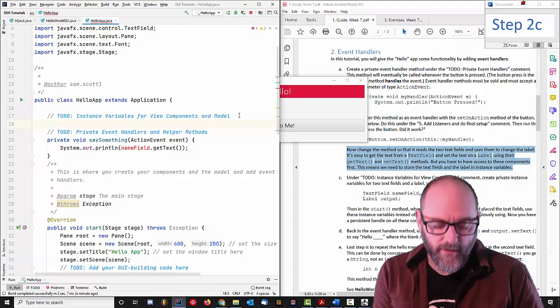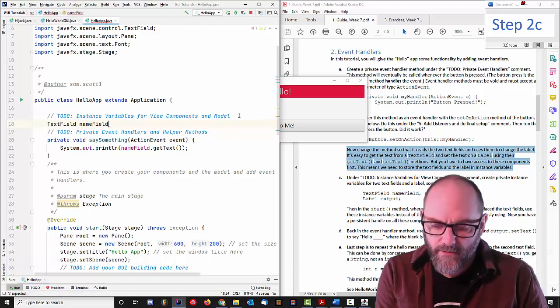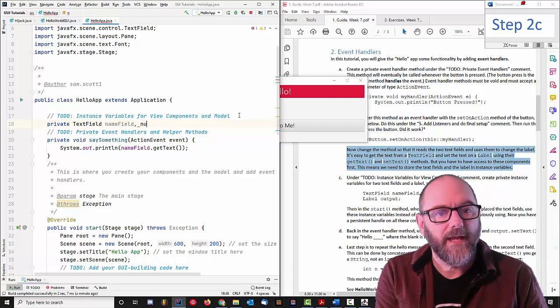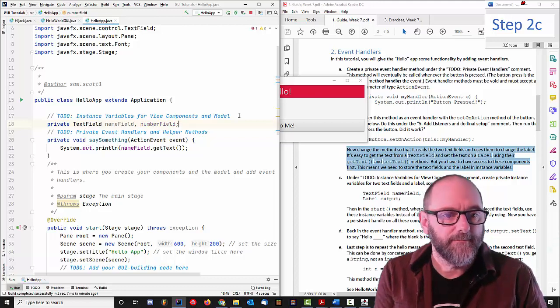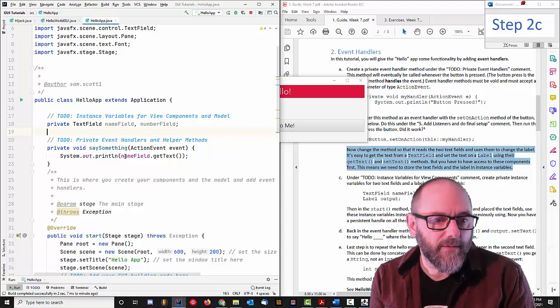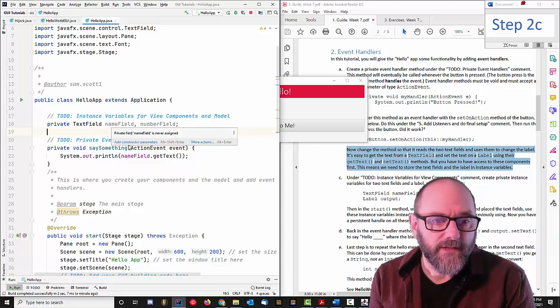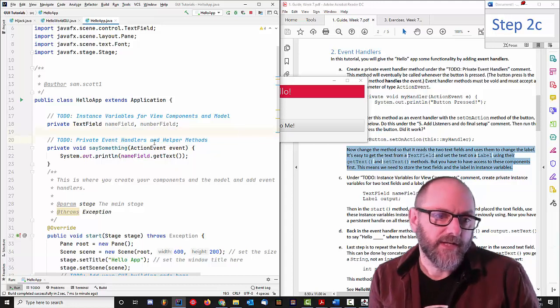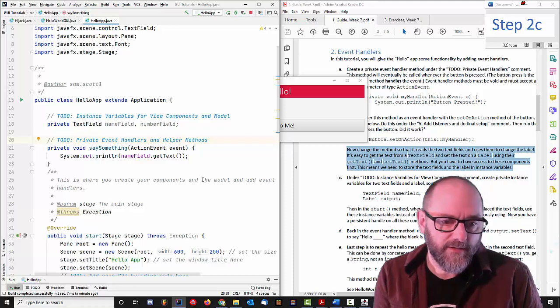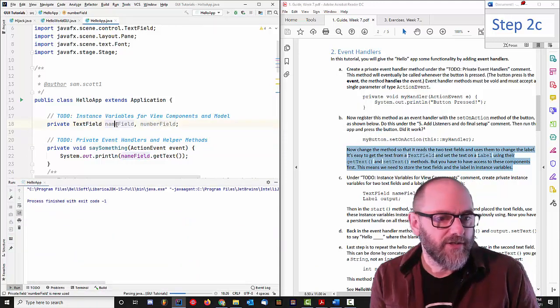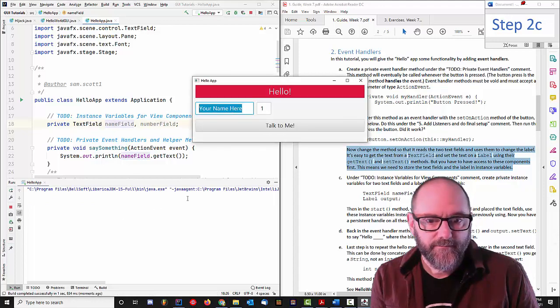So we have to get a hold of our components. I'm going to make these private. Private text field, name field, and number field, like that. Okay, and you can see, by the way, this has gone purple now, and it's no longer an error because it's referring to name field. Name field is gray here because we're not using it yet, so it's warning us. This is actually going to get us what's called a null pointer exception if I run it right now, because we never actually assigned to this variable.